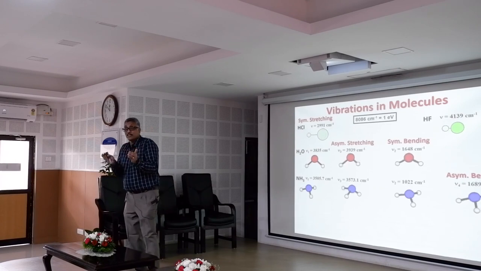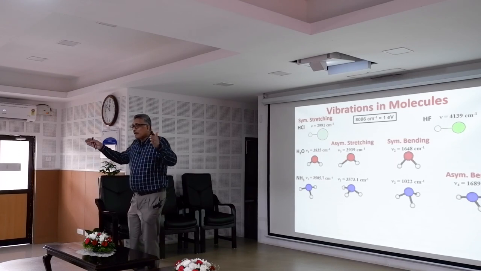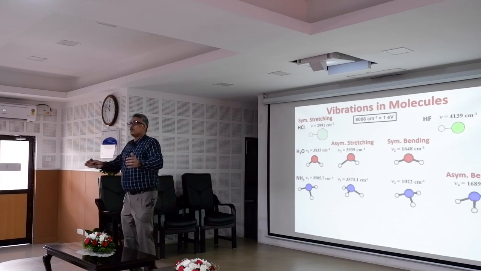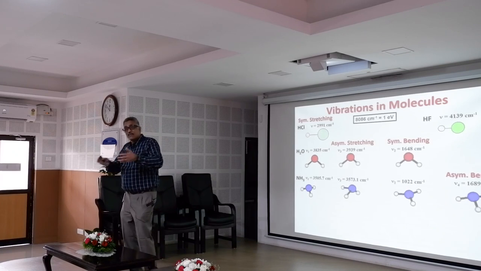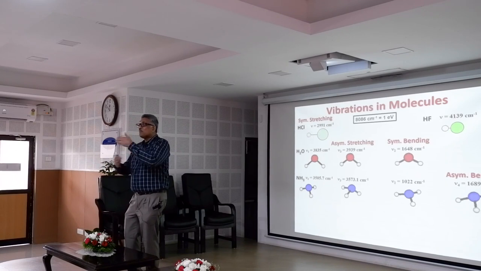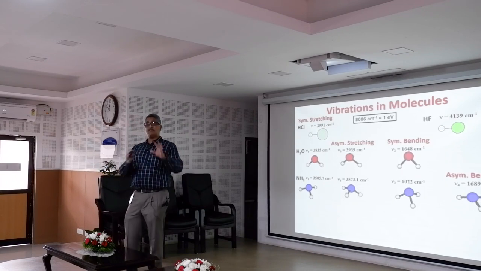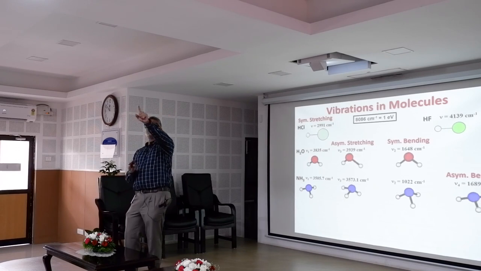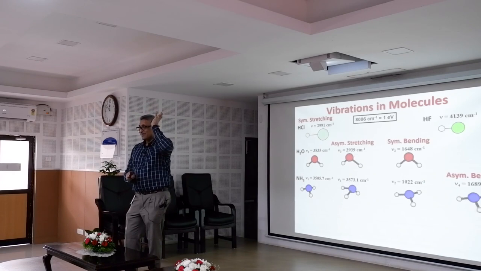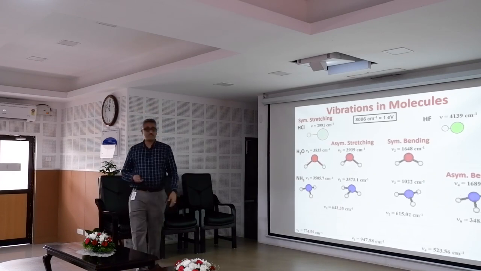So one more thing you learned now: if my molecule is more symmetric, my number of vibrations will be lesser. And when my molecule is not symmetric, I will have all the vibrations which it should have. They will be distinguished. So immediately I can distinguish whether my molecule is symmetric or not symmetric. Looking at the spectra, I can say, oh, I have a smaller number of vibrations, so it has to be a symmetric molecule. Right? So very quickly I can come to the structure of the molecule itself.